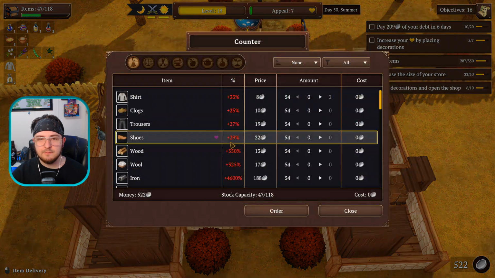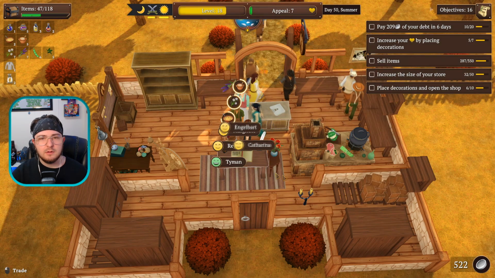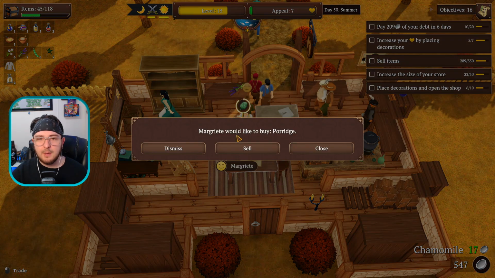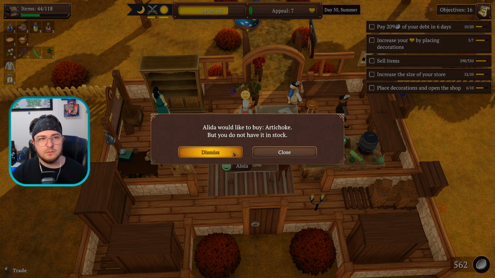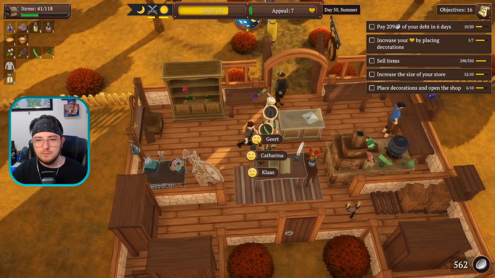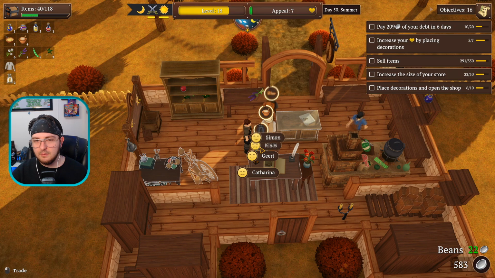Artichokes, get out of here. Vegetable soup, shoot, I'll give you the vegetable soup. Yes, vegetable soup for you. White flowers for you. Porridge for you. Artichokes, not for you.